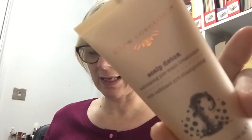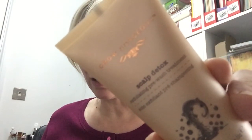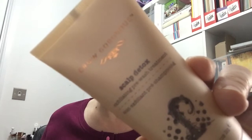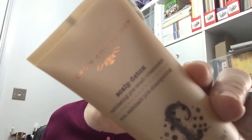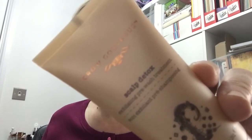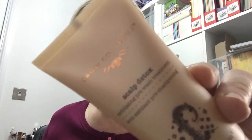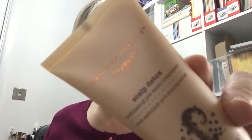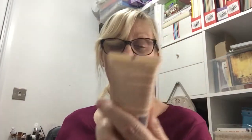My last item is Grow Gorgeous Scalp Detox. Scalp detoxing should be a regular part of your regime — it has pomegranate enzymes and natural castor oil beads to remove impurities that block your roots, creating the perfect environment for healthy hair growth. It's also vegan friendly and cruelty free. Use one to two times a week as a pre-wash treatment. RRP for the deluxe mini 50ml is £7.37; full size would be £28. I've also got Philip Kingsley Elasticizer so I might do a comparison video.